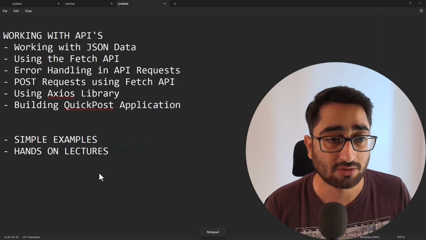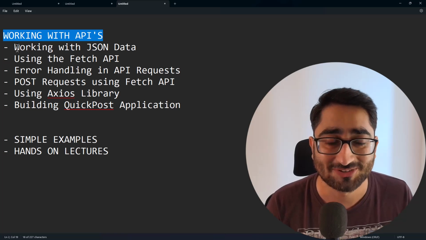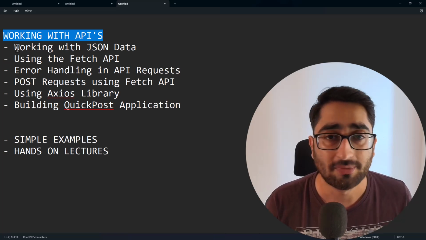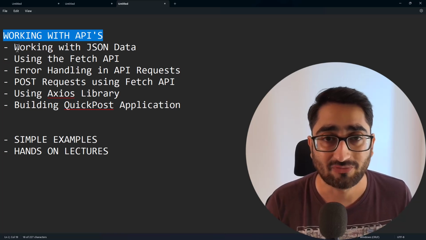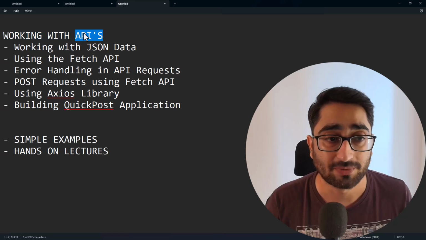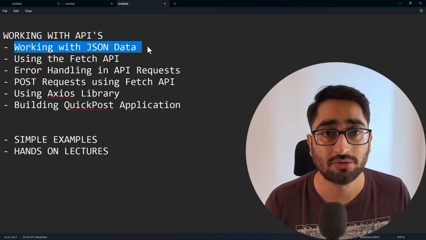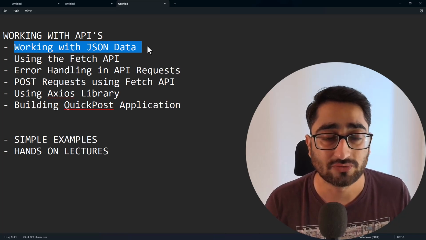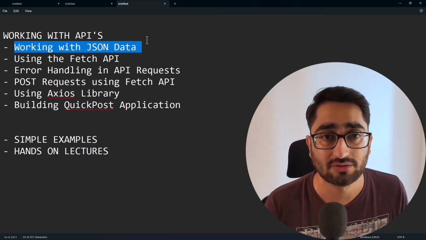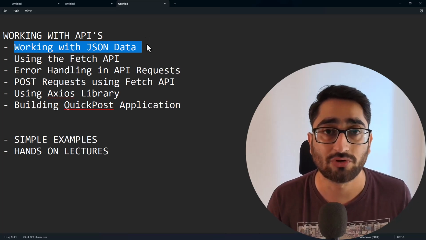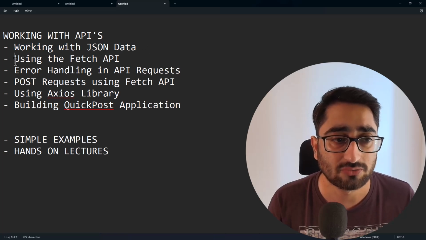And what are we covering in this video? We are covering how you can work with APIs. When you're building applications, it's obvious that you're going to interact with the backend, right? And this is where APIs come into the picture. So we are going to discover how you can work with JSON data, how you can iterate or make use of JSON data. JSON is basically the standard in which the APIs respond these days, right? And that is what we are going to learn, how you can make use of JSON data.